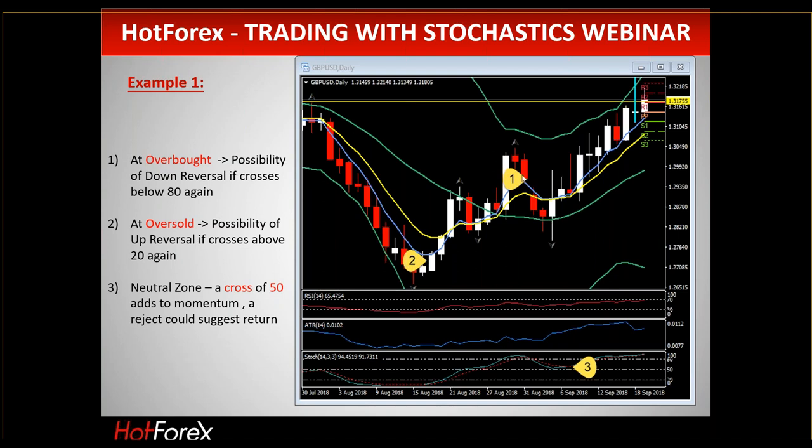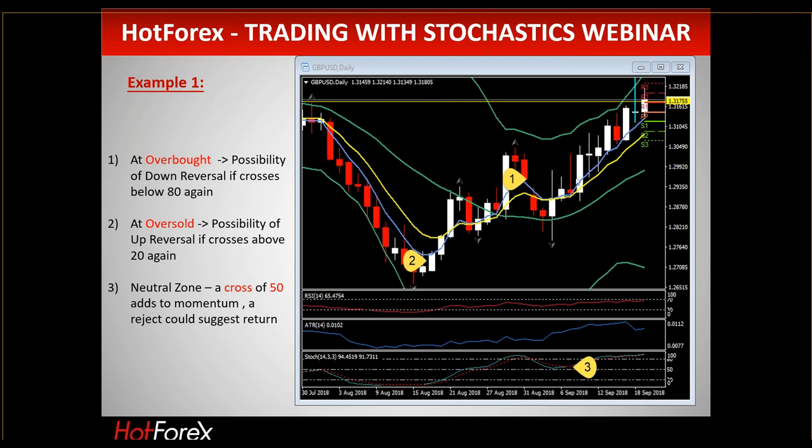It probably wouldn't have signaled here because there's a gap here. So this must be the end of day. This is Friday or Monday potentially. So there you go, there's a gap in the market. So you wouldn't have got in until there. So you've gone short there. But this is another good indicator of how the neutral zone, the 50, if you put the extra 50 line in, can help you as well. So here it looked like it was going down, but as we moved down, you can see we've hit the 50 and then we've bounced off it. And as we stand today, as far as stochastic is concerned, on the daily time frame, on the cable, it's overbought.